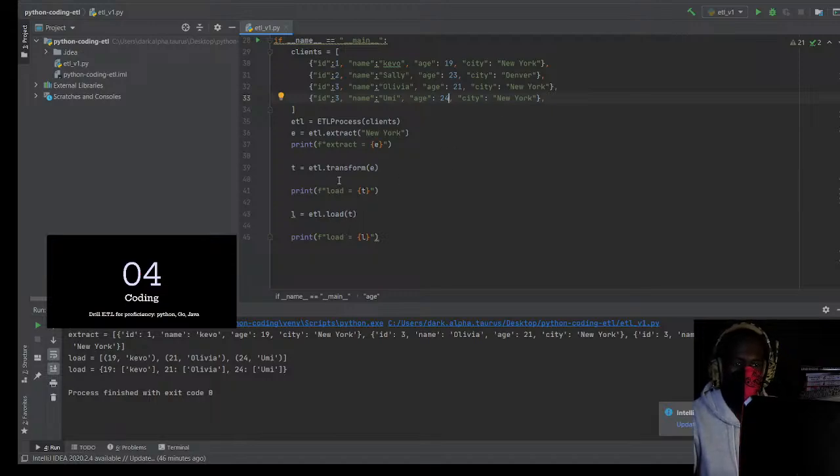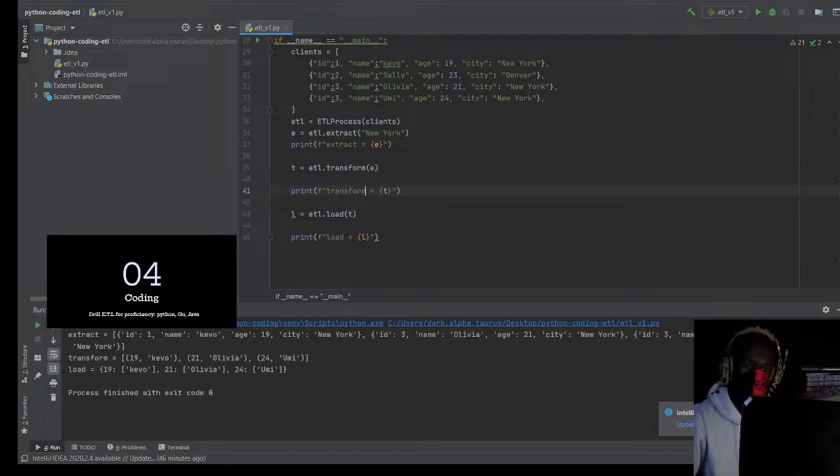Why is load showing up here twice? This is the function and then the result of the function, right? So it should be transform. Transform 19. Okay. Kevo. Olivia. Okay. Nice. So this works. This works.